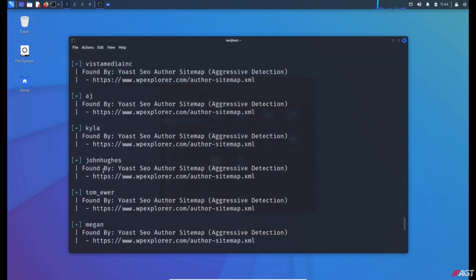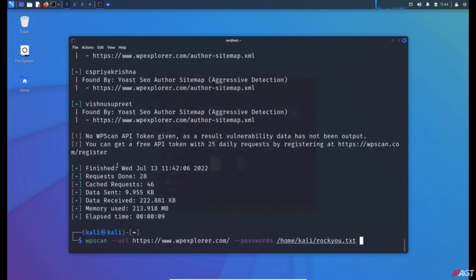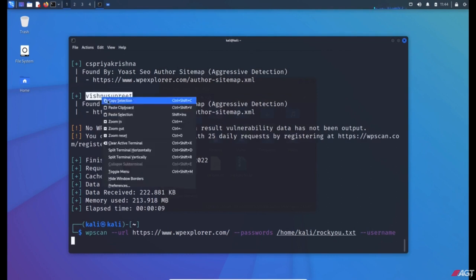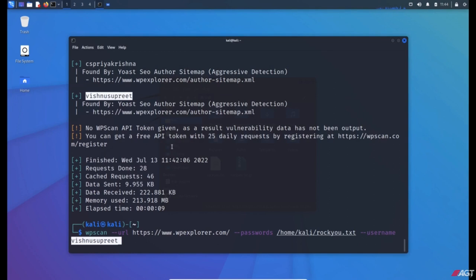So whatever user you found. There's usernames, for example, bottom one, paste it, and if I would press enter, it would then start attacking WordPress with this username and the password list and try every password in that list one by one until it finds the correct password. Of course, considering that the password must be in the password list of 40 million passwords.